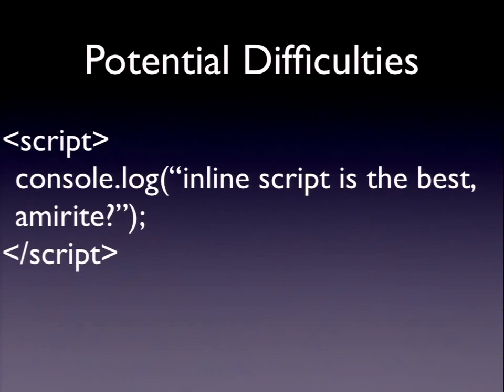So the answer here, I think, long-term is nonce-source and hash-source, which basically let you selectively whitelist inline scripts by either a nonce or the hash of the script. And you can do that. You can still have inline scripting. You can only have the selectively whitelisted scripts able to run, and you can then remove unsafe-inline.